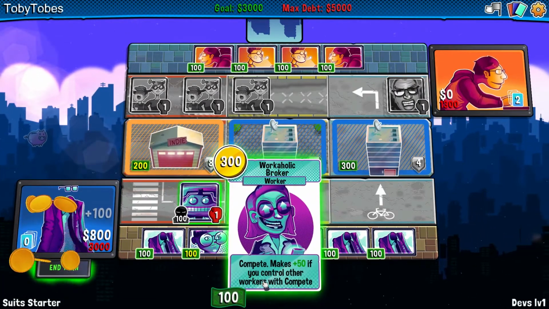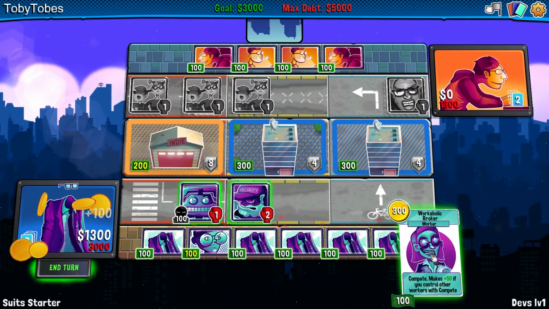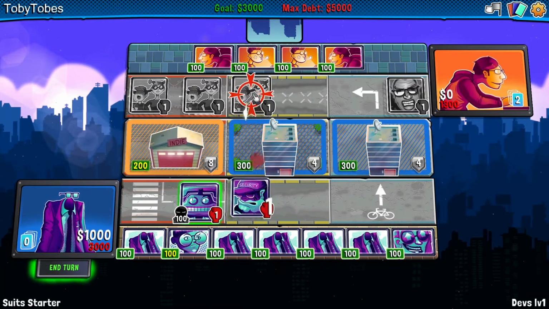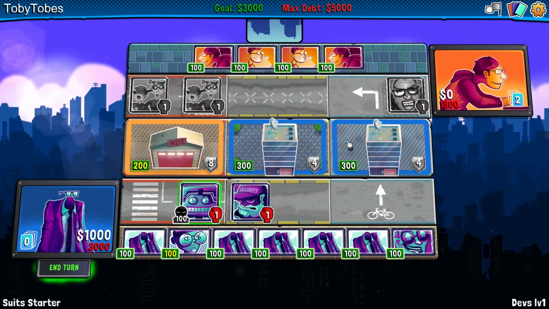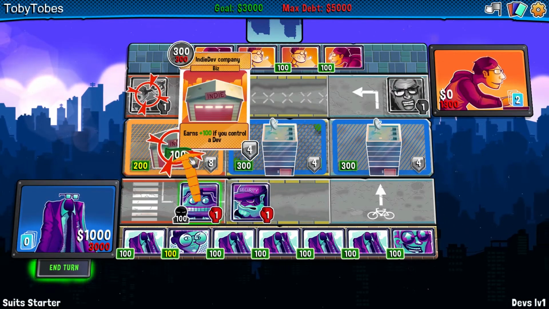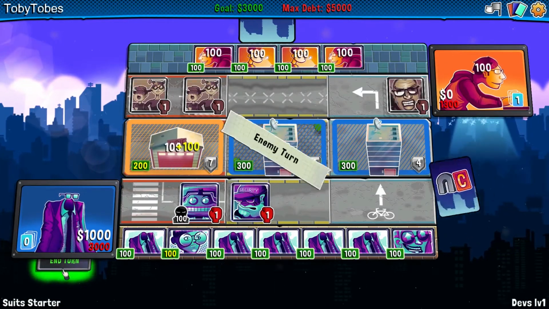Alright, so play him just for the money intake. Punch him to keep him away from my building. And then attack the indie building.